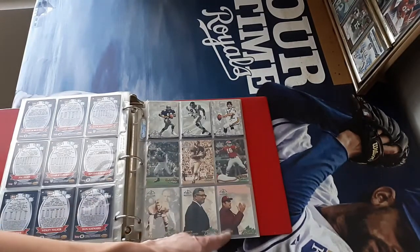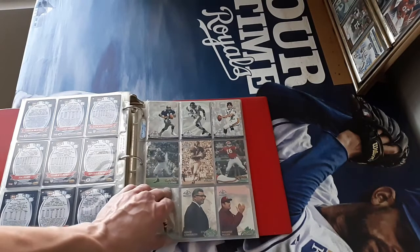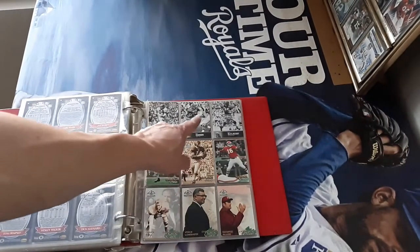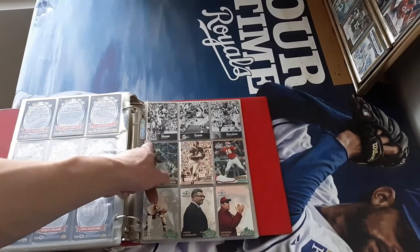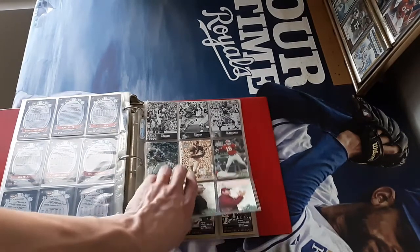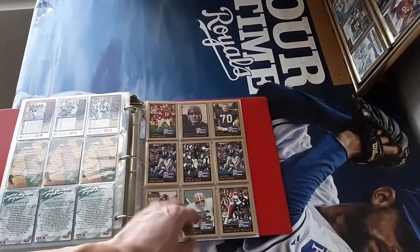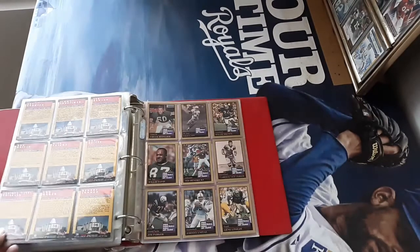Vince Lombardi, George Allen - I don't have anything of him. We've got Billy Cannon - I think I tried writing him TTM, I don't know if I got anything. Mr. Mickleheine is not signing anymore or he passed away recently, I forget. Y.A. Tittle - used to get him TTM many times. Then we've got these cards, I don't have some of these, so I just thought it was worth it.